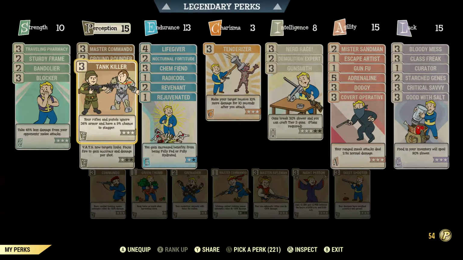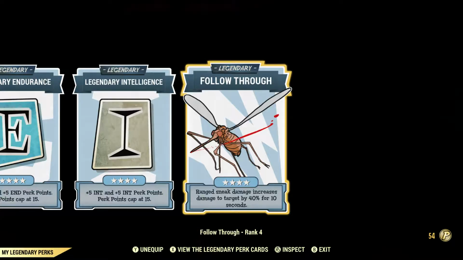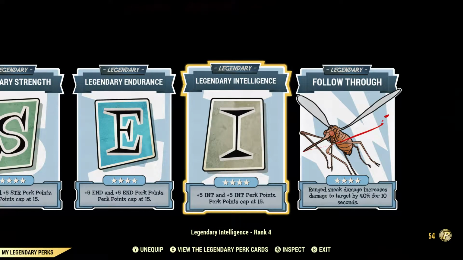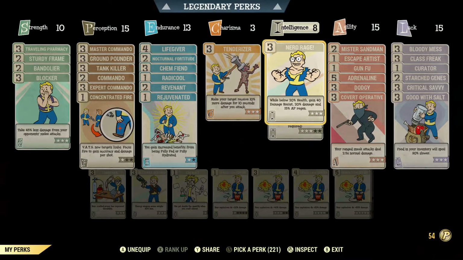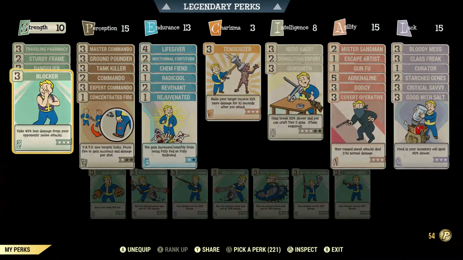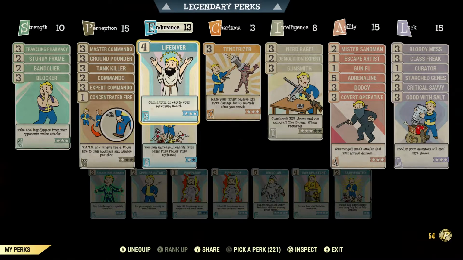And the build did change up a little bit. I put on Endurance and I had Funky Duds? I forgot what I normally had in this slot right here. I had something else here. But I just put this back on and then I took off whatever that was, put Endurance on. I took some points out of Intelligence, put it here. So I'm gaining. This is normal.